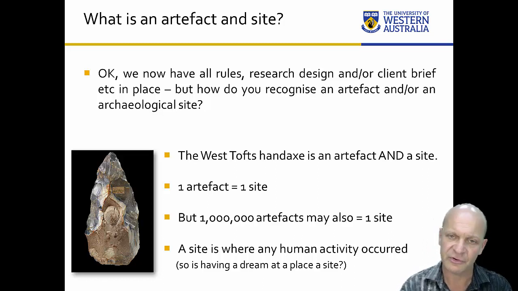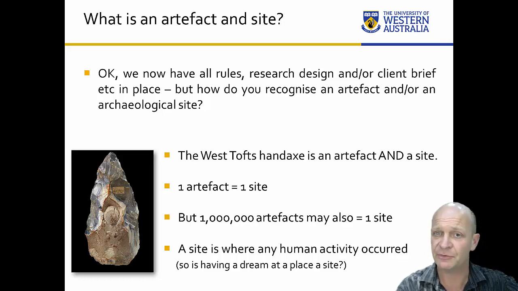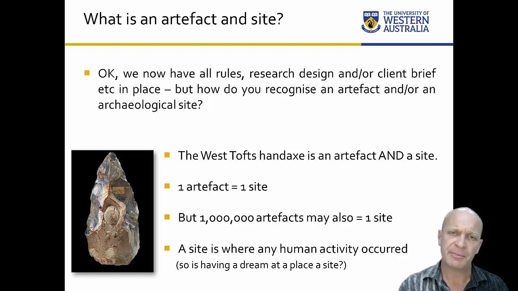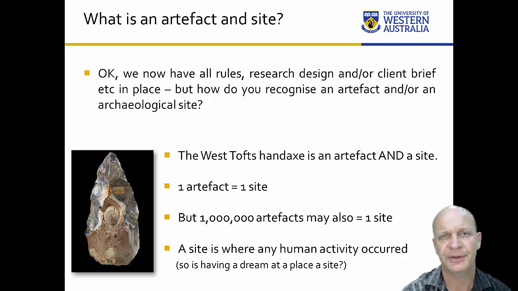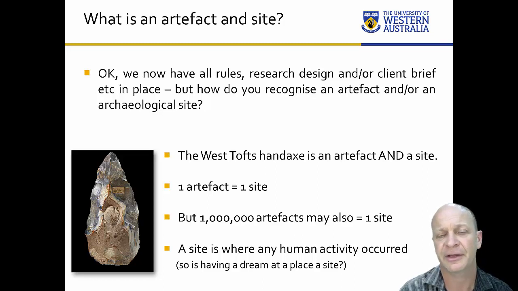Sometimes, though, you have a concentration of artifacts, then you have no artifacts, then you have more artifacts. And that might be 2 sites or 2 parts of one site. Stepping back, a site is simply a place where human activity has occurred. Now, usually this human activity will leave some sort of trace, an artifact, a campsite, a factory, a modern shipyard. We're still producing sites today.